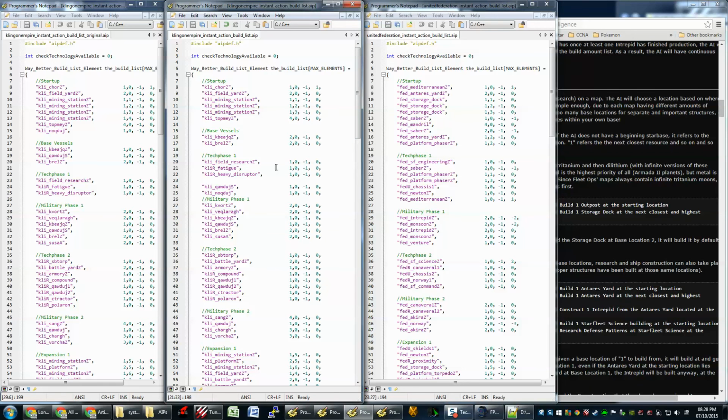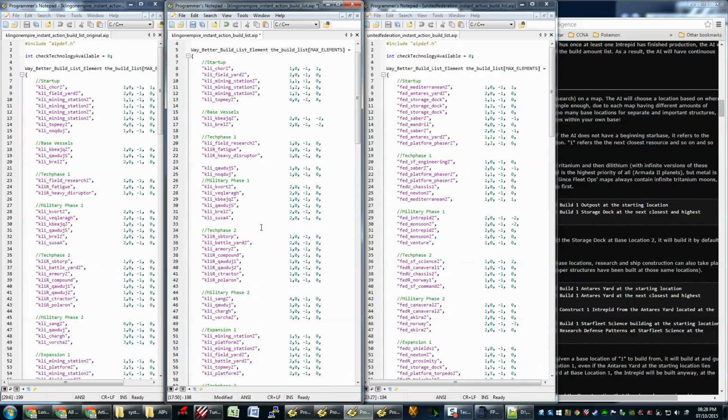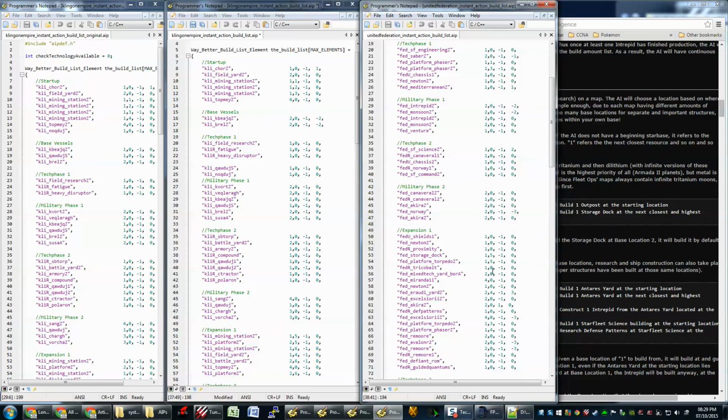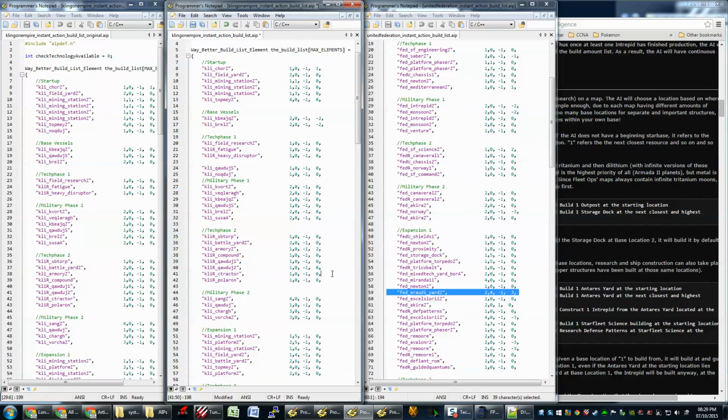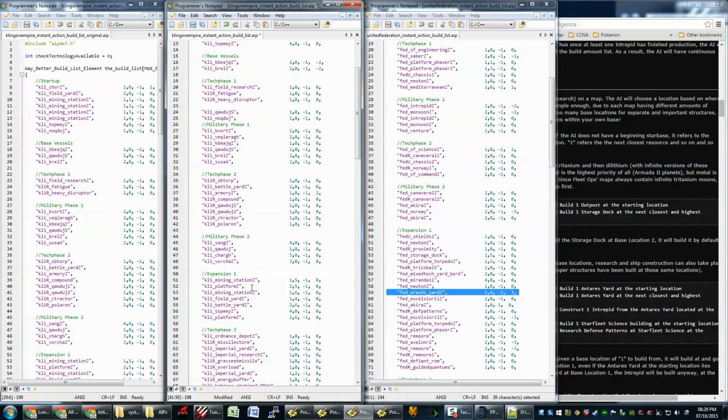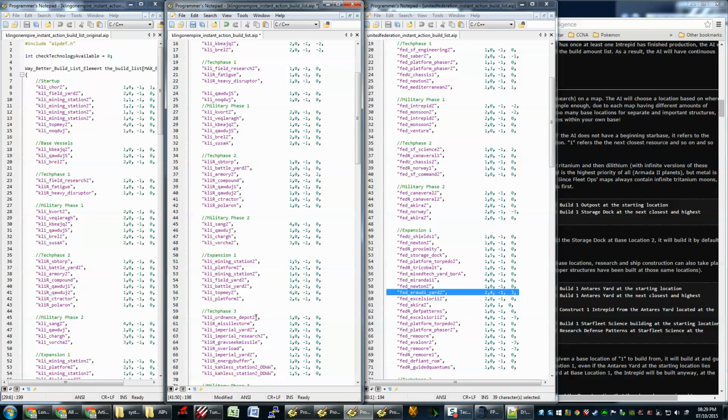So, I think a lot of these Klingon ships are going to stop. Like, we don't really need Borels anymore in the late game. I mean, I like them because they do reveal cloak. We'll put them at -2 though. And then we're going to have the armory be tech level 2, and what's Fed tech level 3? The errata yard. Maybe I'll have the ordnance depot or an imperial yard.